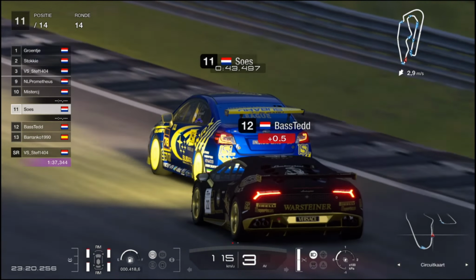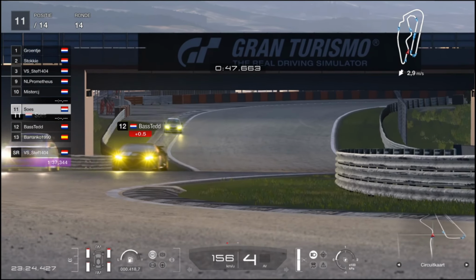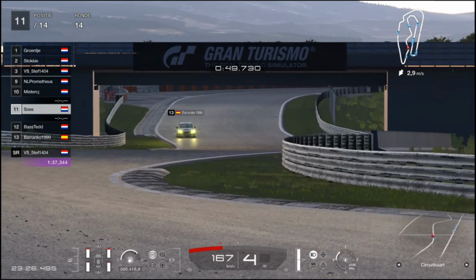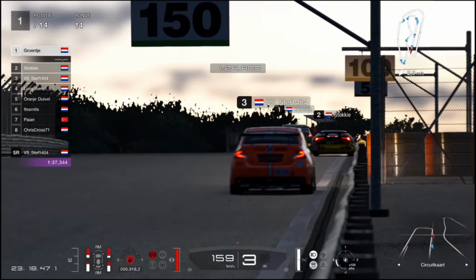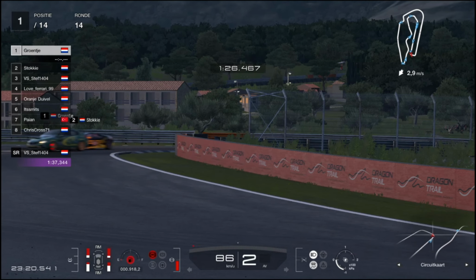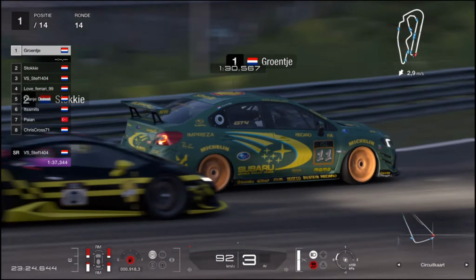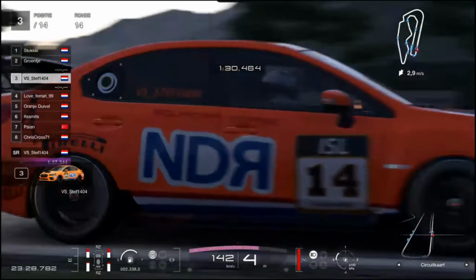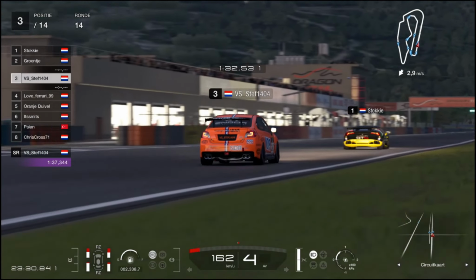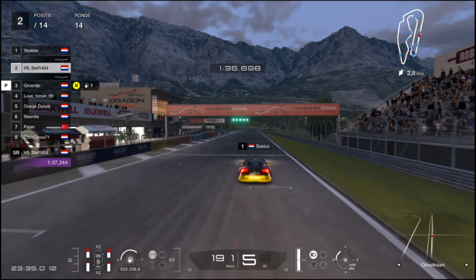Ooh, some wiggle, but still keeps in front. He keeps it on the track. Yeah, nice. Good move. And on the end of lap 14, you can see Groentje is running out of fuel. But he's also under threat of Stocky and Steph. Yes, our leader dives into the pits and giving Stocky the lead and Steph P2.